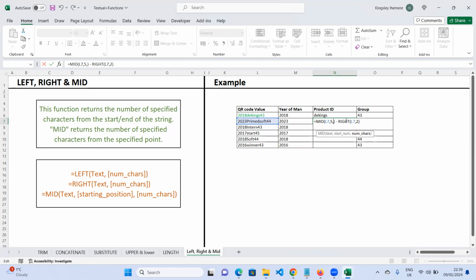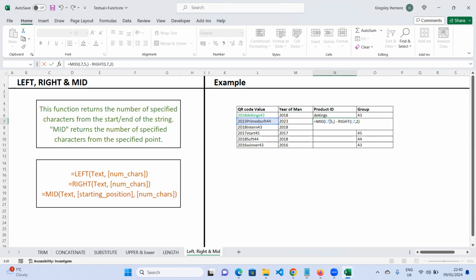I think we'll do len minus right. The full length minus right. Yeah, we can do the full length. The full length of what? Of L7.